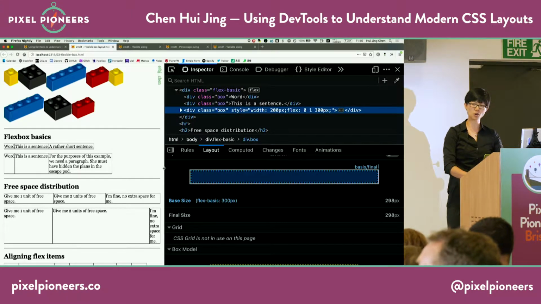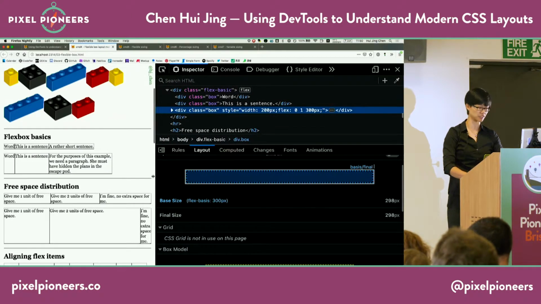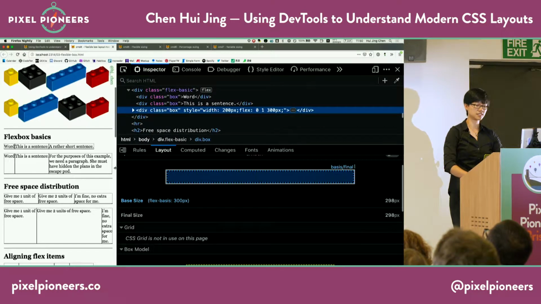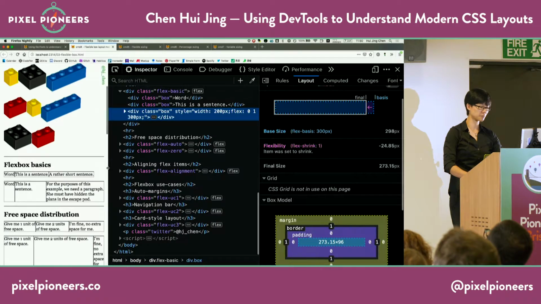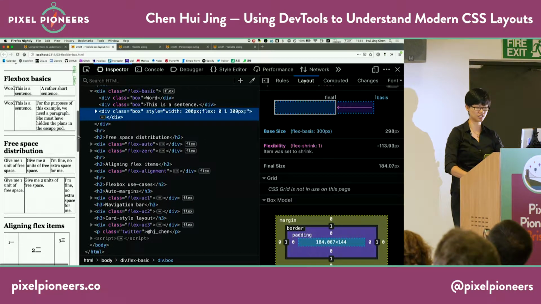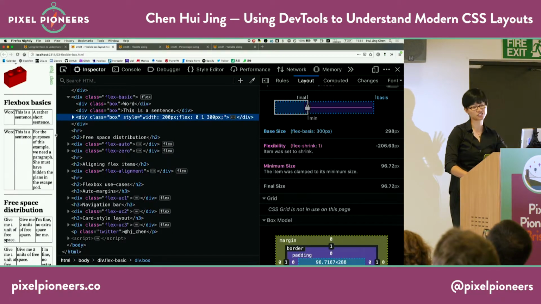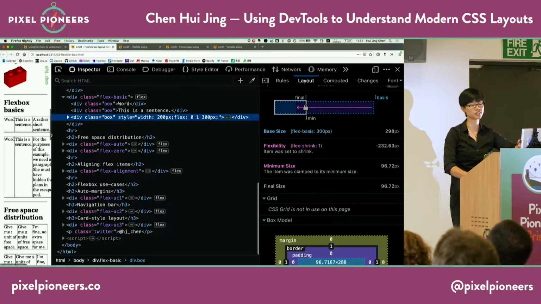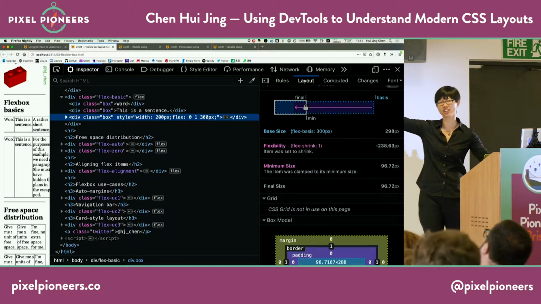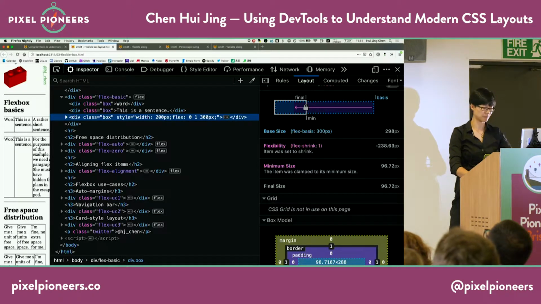Now, if I do some more browser resizing, because clearly this is what we do in our day jobs, resize the browser. Now, if I start shrinking, again, first and second are going to start shrinking the moment there isn't enough space. It will continue to shrink until it hits its minimum content, and then everyone else starts to shrink. But the point here is that at the end of the day, min content will end up being the same because the content in the first and the second sets of items are exactly the same.